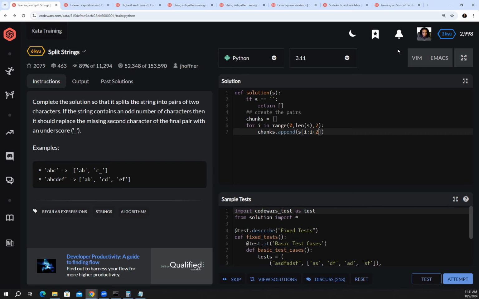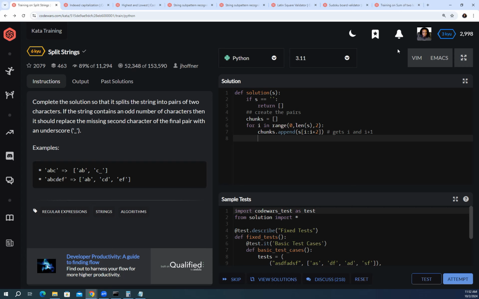So it'll be a 2-character slice, giving you I and I plus 1. So I'll just throw that over here in the comment. Of course, elements I and I plus 1 of that string. Yeah, I plus 2 is not included. So yeah, it's going to get those.